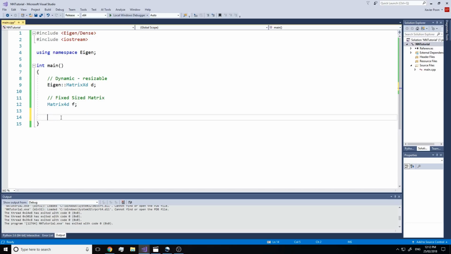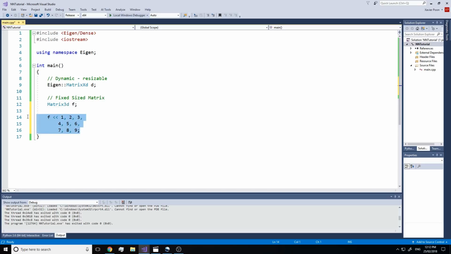So how would you initialize a matrix such as this? Well, for a fixed size matrix, you can use the insertion operator initializer. So you can initialize by typing numbers in like this, separated by commas. Now let's make this easier, so let's make a 3x3 matrix.